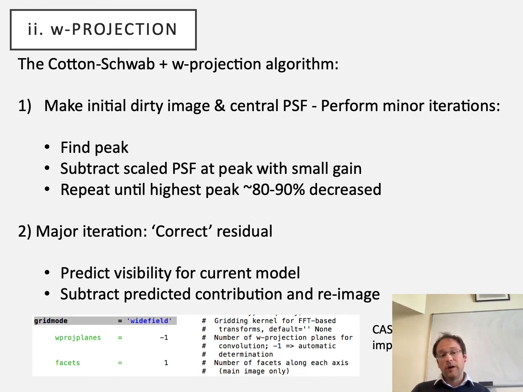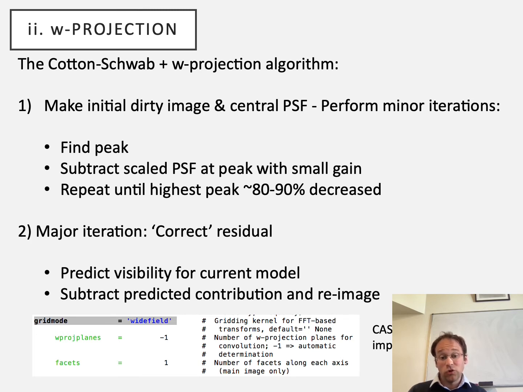By combining that with the W projection algorithm, one of the great things about Cotton-Schwab is that it can operate on multiple fields at once, so we basically run a clean algorithm on multiple fields from this W projection algorithm, the W planes. This allows us to deal with this point spread function varying with position. It looks very similar to the Clark-Clean algorithm. You basically do the same Högbom minor cycle where you find a peak and subtract the PSF multiplied by the peak with a small gain. You do that until you get to about 80-90% of the highest peak, and then you take a major iteration by doing the subtraction from the ungridded visibilities, and then you continue to do the minor cycles and major cycles again.